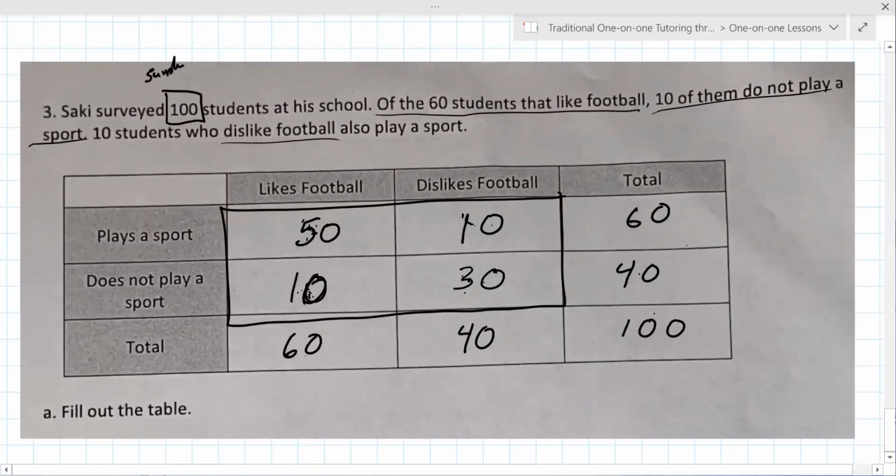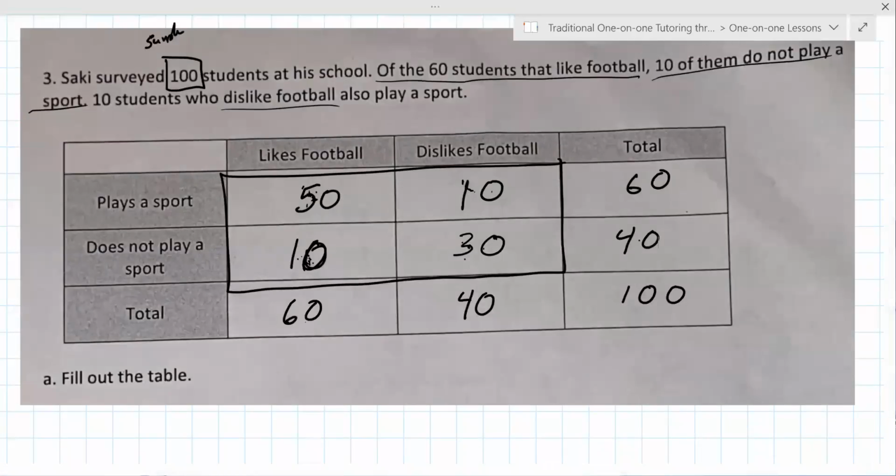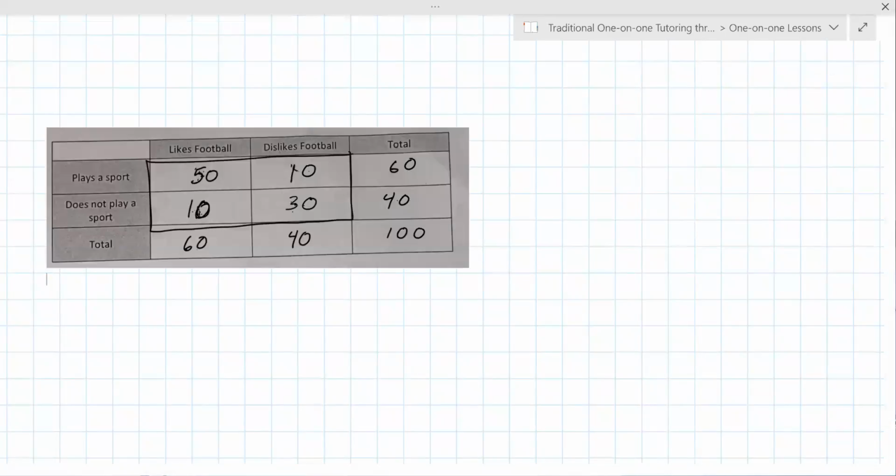It all lines up. And you cannot go on before you do this. You know, this is like trying to drive with your doors open, your hood up. Like you got to get this right before you do anything else. Yeah, I get it. Okay. So we're going to refer back to this over and over again. So please get these down, just for the next few questions. So, okay. All right. So we filled out the table. That's part A. All right. Now we're going to answer some questions.